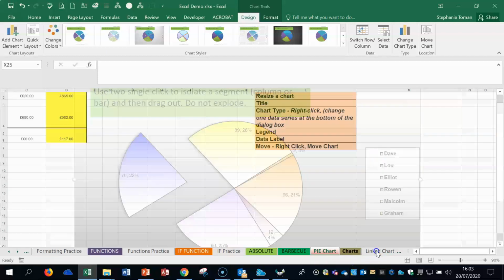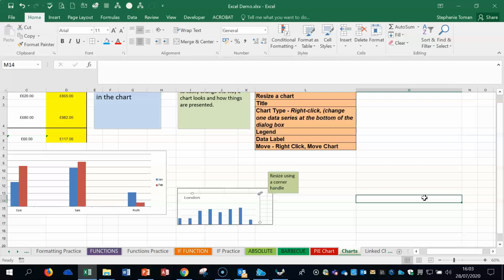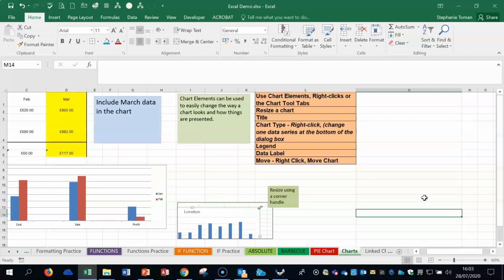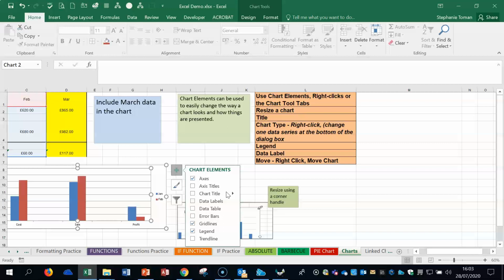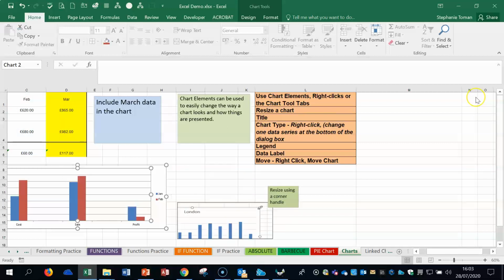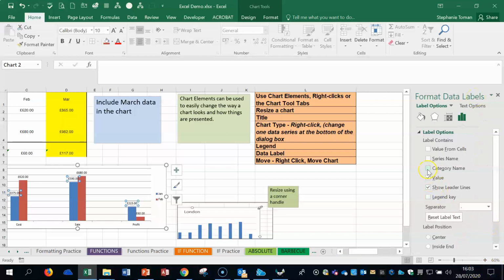If we move to the next one, the charts itself, there's definitely a lot we can cover here. So as I said, you click on a chart, you've got chart elements, and you can do things on right clicks as well. But first of all, chart elements, you've got your axes, you've got your data labels, as I just said, and you can change where they are. You go to the more options, it brings up the task pane here, and you can do category names on your chart, series names, and you can change what you show with regard to that.